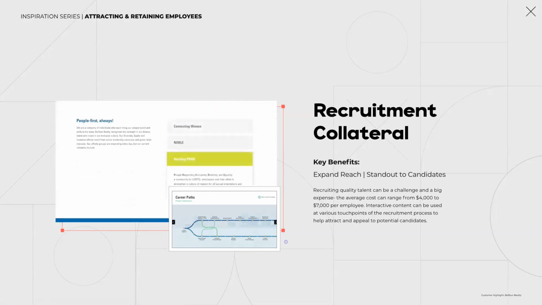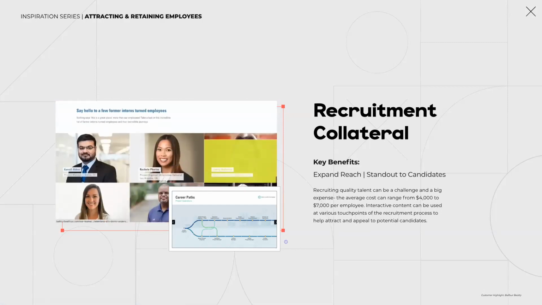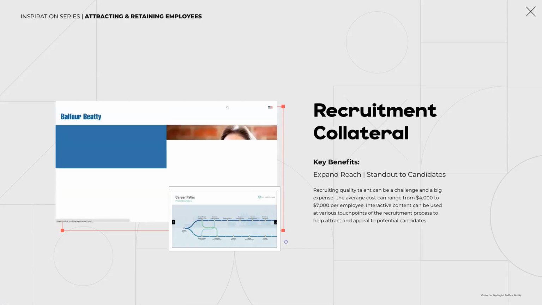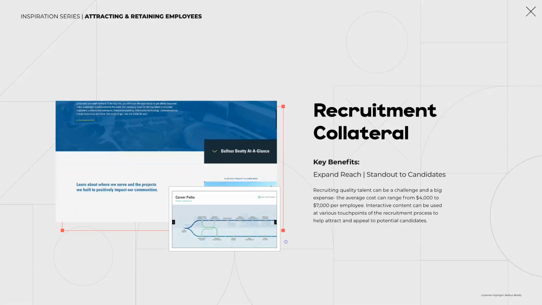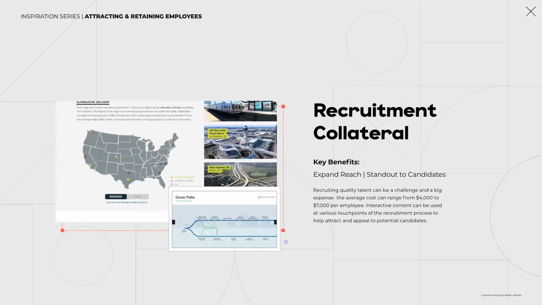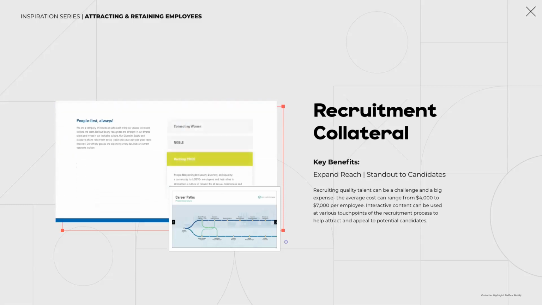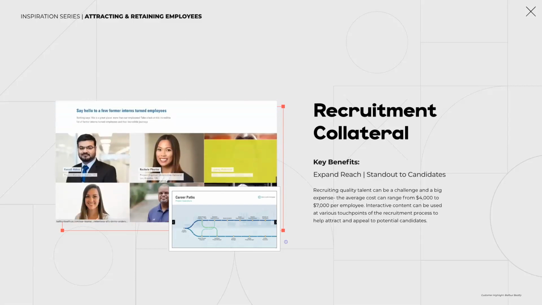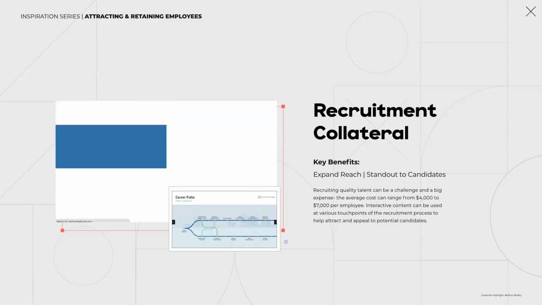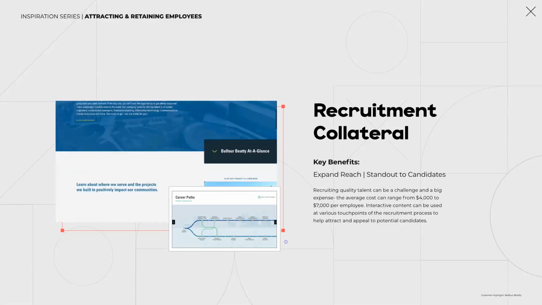So one of my favorite examples comes from a customer who is a leading national construction company, and they've been with us since 2017. As they were rapidly growing, they had a company-wide mandate to not only hire more employees across various departments, but also to hire a more diverse group of employees. So they felt that one of the ways that they could achieve this was to create interactive content that could be marketed to reach a wider audience and help them to stand apart from their competitors and convince others that they were the best company to work for.